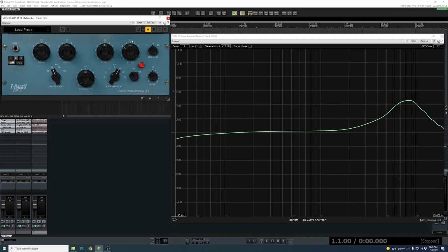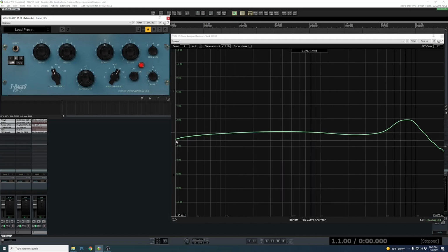And then the high-end boost and attenuation trick, again, not exactly the smoothest curve in the world. It does pull below 0, and then there is still that roll-off on the low end. So this is a decent emulation. It's a little problematic in that it's a little bit rough in a couple of places. I don't think that that's going to have a major negative effect on the sound, but it is something to keep in mind if you're using the T-RackS, that it's emulating a different unit probably, and the unit that they were emulating may have had some capacitor issues or resistor issues in it while they were emulating it.